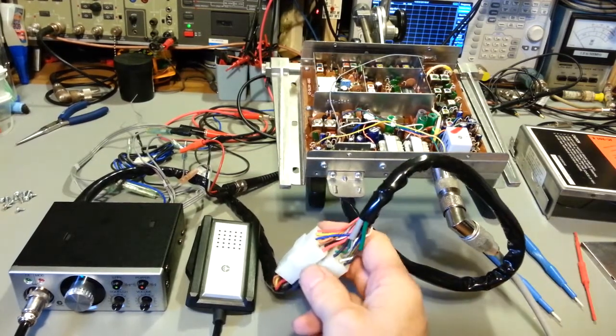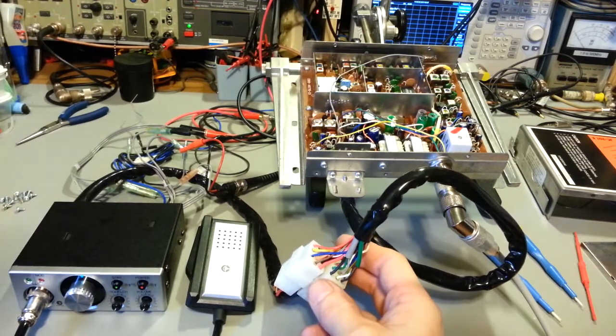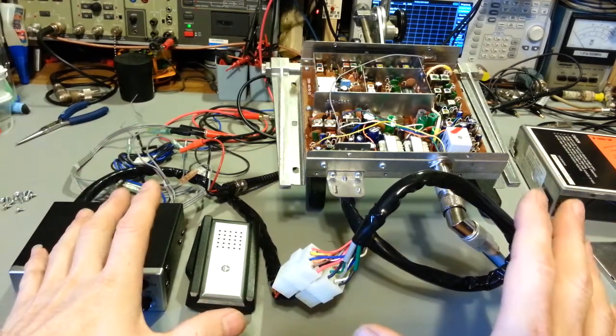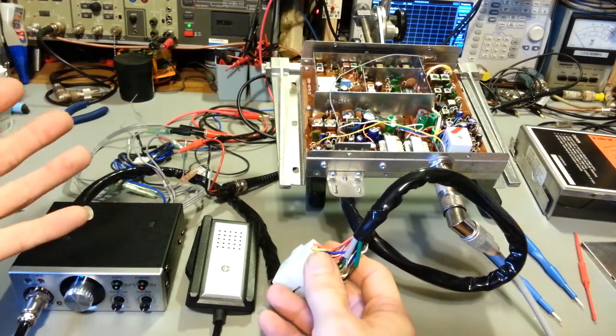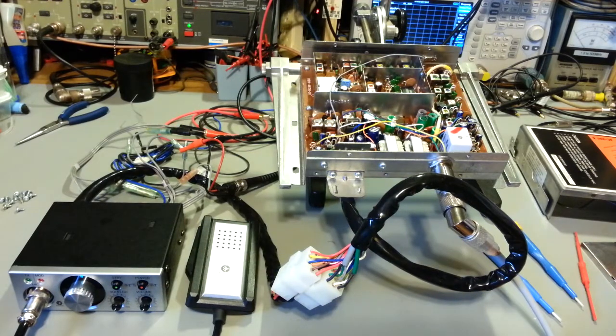Now what I need to, before I actually make up the extension cord, what I want to do is actually send this back to the customer. If he wants to stick it in the vehicle, get me a measurement would be the best idea for doing something like this. Because it's not going to be like when you would have bought it from them back then. It just comes already pre-made.